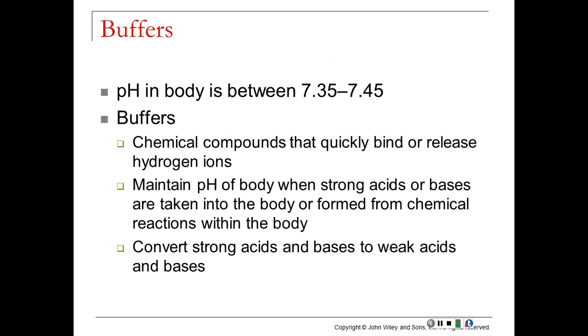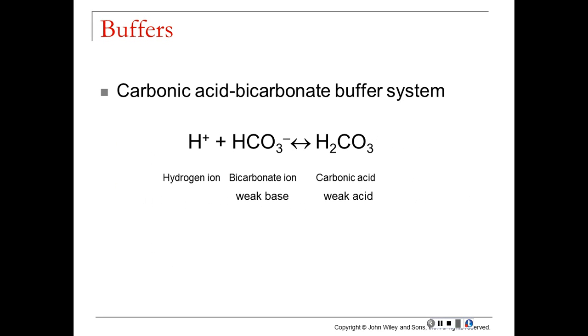Buffers are important substances in the body. Blood actually acts as a buffer in our body, helping to absorb any acids or bases that we bring in, which is why when we're drinking coffee or soda, which have a slightly acidic pH, our blood pH doesn't actually change, because our blood has particular buffers in it to help maintain that 7.35 to 7.45 pH. A buffer is literally a chemical compound that will help neutralize a solution. It will help keep a solution within a particular pH range.